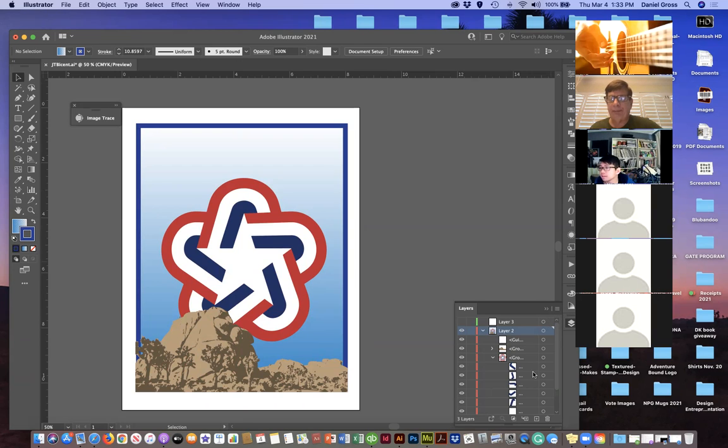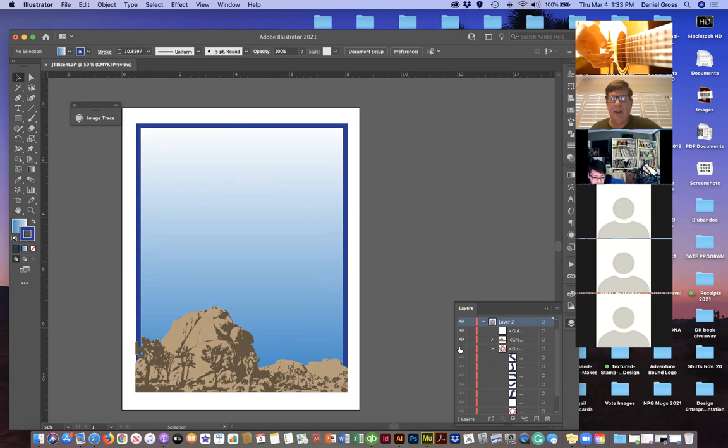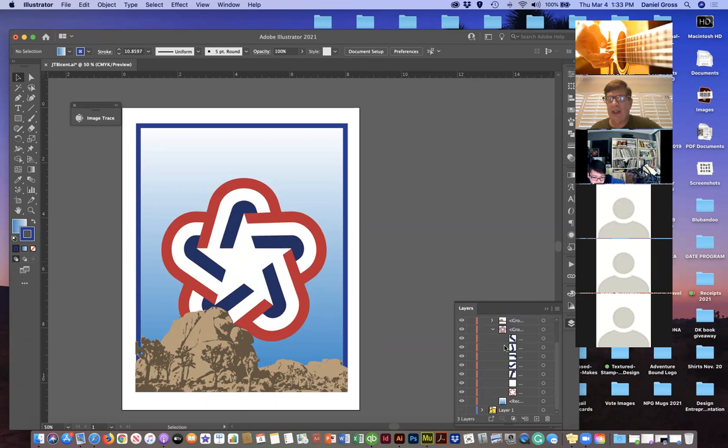All right. So here we can see, for example, with the bicentennial star, how it is broken down into different components. And if we click with the direct select tool, we can start to see those individual components, should we want to modify them. In this particular case, it's a good way to maybe change the colors. So if I wanted something other than the red or other than the blue, I could do that, or even other than the white if I wanted to. I could select that area. It's going to become a component here.